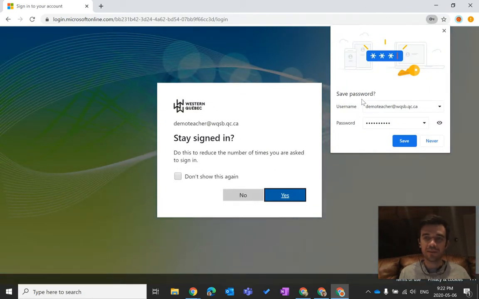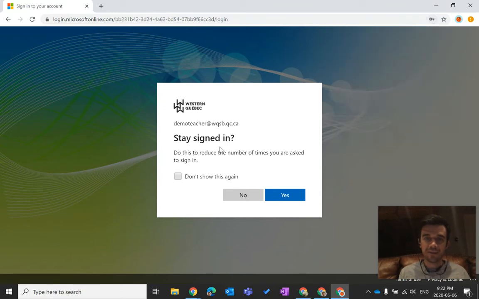Since this is my personal device, I do save passwords in my browser. These passwords are going to be stored in your profile in the browser, and so only you would have access to them. If it's a shared device, then I would recommend you do not save passwords on it. But on your own personal device like this, you can. That way, when you log into your profile, maybe on a different device at work or at home, you can still have access to your username and passwords wherever you sign into this profile. So I'm going to save the password here.